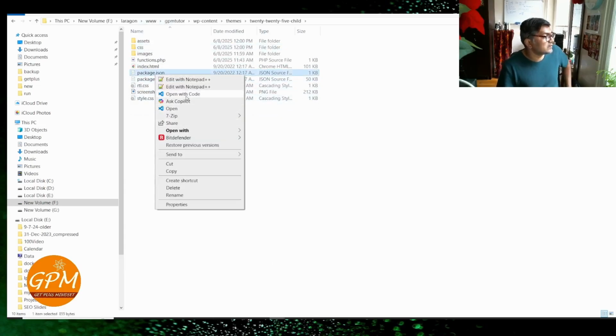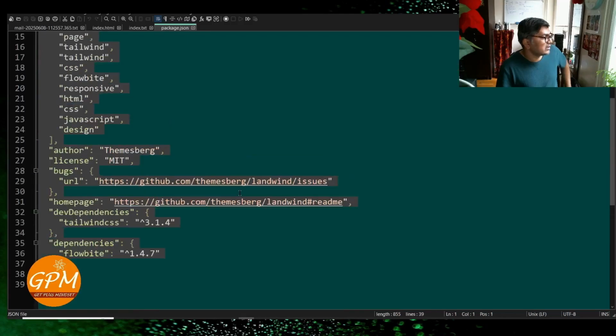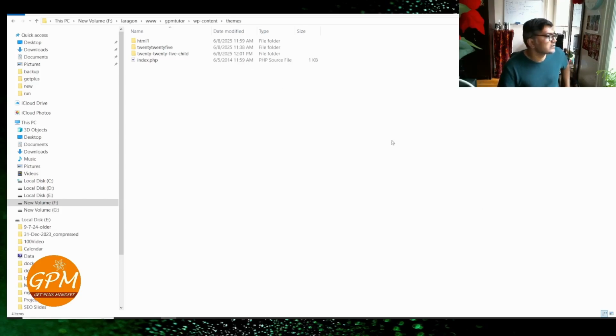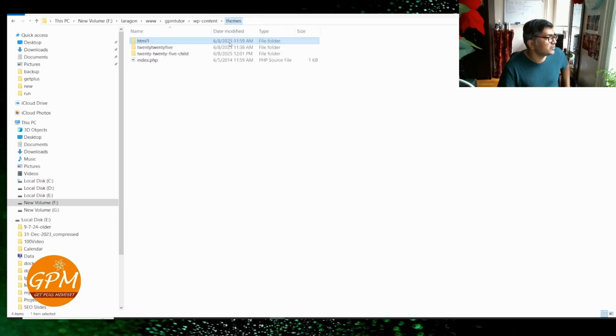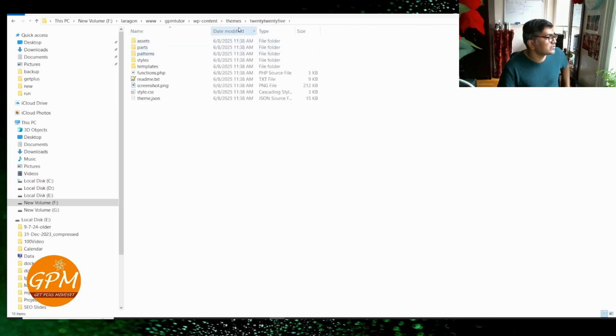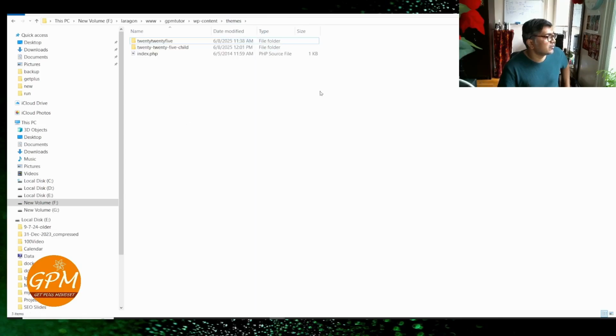Let me review this package folder. The git repository is not so important. So I have just selected the important files that will be required for my theme, and I have copied them to this child theme folder, and now I'm going to delete this because I don't need it anymore.